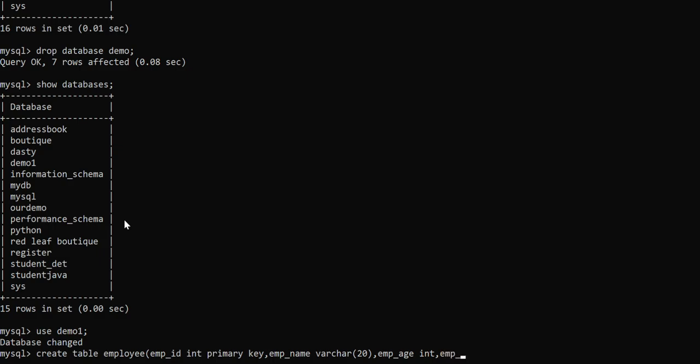So employee city is varchar as it's a string, let's say 30. And for the last one, you can give salary, again int.